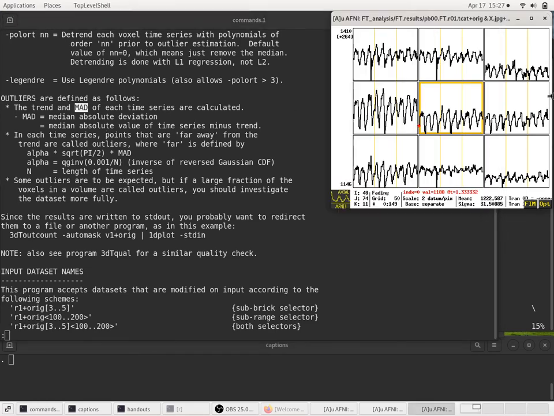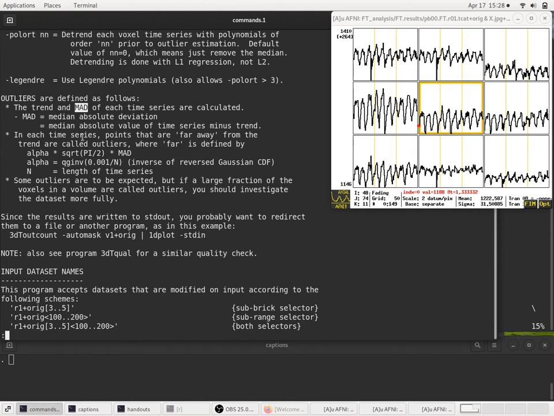So we've got, for whatever cubic trend fits here, just pretend it's a straight line. What's the median absolute deviation? So at each time point, how far do we deviate? And then overall 150 time points, what's the median, the 50 percentile deviation. So that's what we'll consider normal. Note that a voxel that has bigger spikes in it is going to have a higher median absolute deviation. So outliers are relative to however much the data values are fluctuating to begin with.